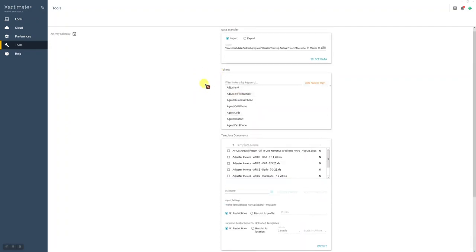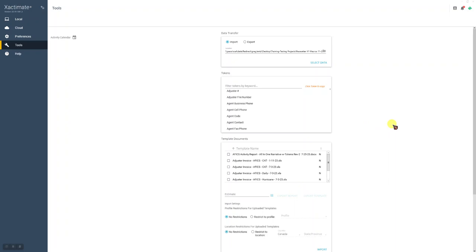It's not showing here, but when you come on with a carrier that uses, or an IA firm that uses XactAnalysis, they're going to have the profiles for the carriers they use. If those carriers have profiles, they'll have those set up in the background, and they'll assign those profiles to you. And if any profiles are assigned to you to be installed, they will show up here in one of these blocks. And it'll be listing all of the different carrier names with a little empty checkbox. You can check those boxes and then install all of those carrier profiles. Once they're installed, you won't see that block anymore.